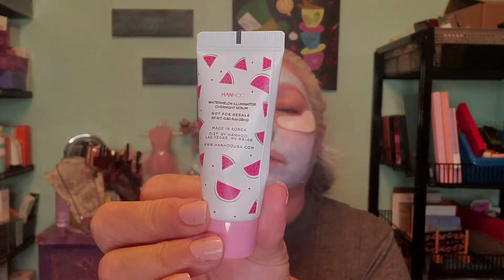And the next one we have is the Hanco Watermelon Illuminator Overnight Serum. And this was also a sample size. This was really, really refreshing. I used it mostly recently with the spring. It's hydrating and absolutely refreshing. Just feels really, really fresh. Love it, but not something I would repurchase anyways.